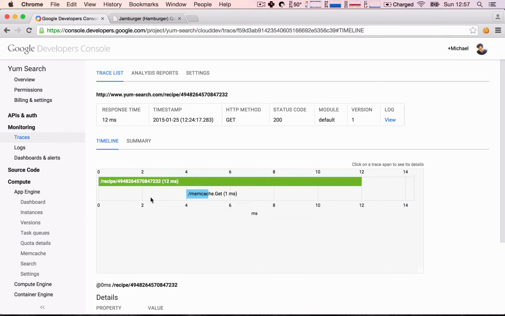And now the rest of the time, I'm guessing, App Engine doesn't tell us what it is, but I'm guessing it's some kind of network connections. Whenever you're calling memcache, your application has to call the memcache service. So this maybe takes these 4 milliseconds here. And then, when we've already got the results, to actually render the template, this is maybe the remaining time.